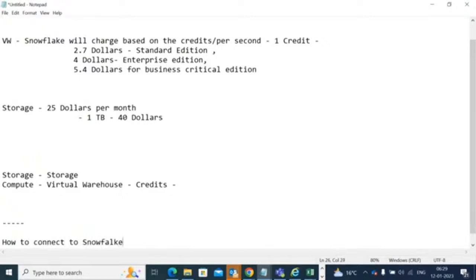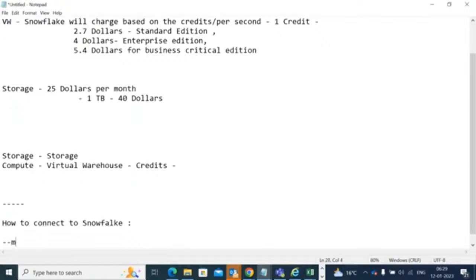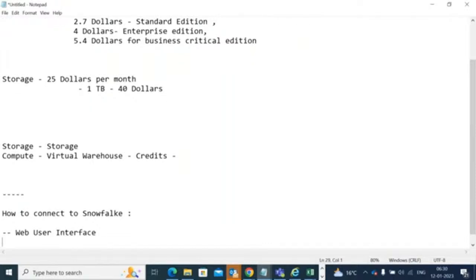How to connect to Snowflake. First, the web user interface. Second one is SnowSQL through the DOS command.